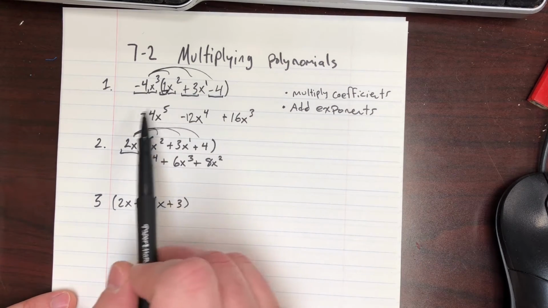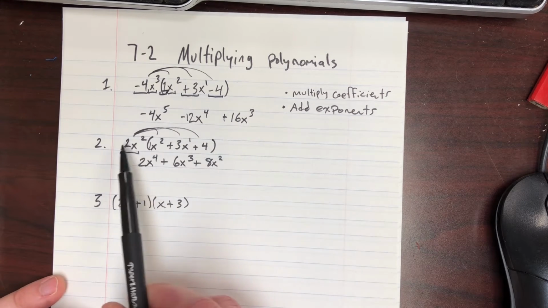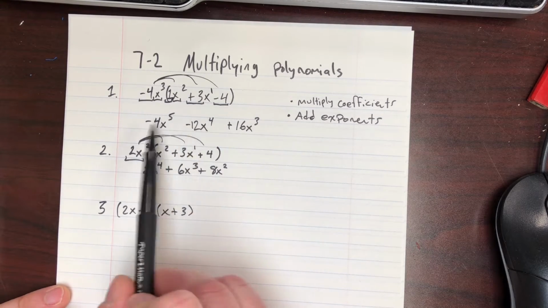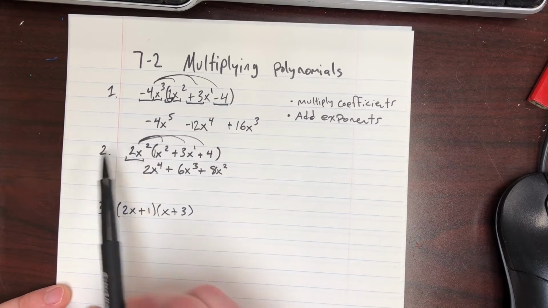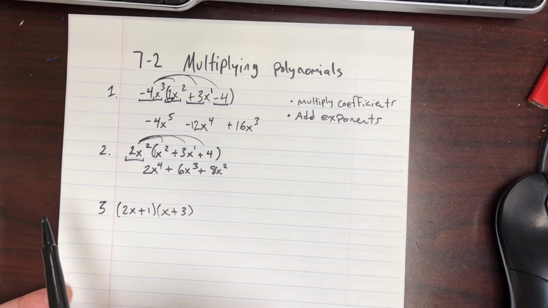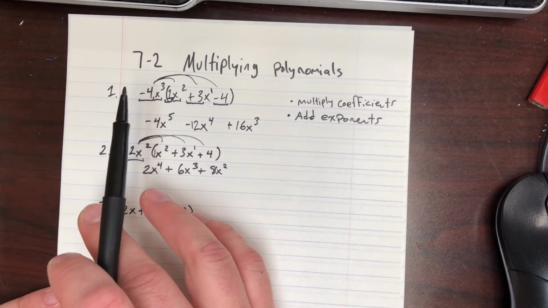So this line and this line, there's no difference other than how they appear. If I was to plug something in for x here or plug it in here, I get the same number. Just like in number 2, if I plug something in at the beginning or I plugged it in at the end, I get the same number. So we're just looking at something in a simpler form.